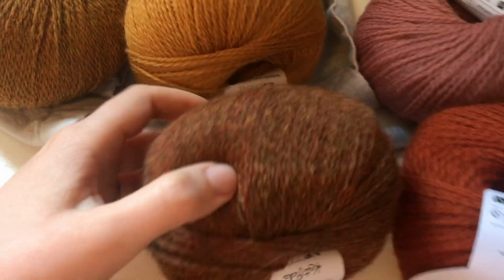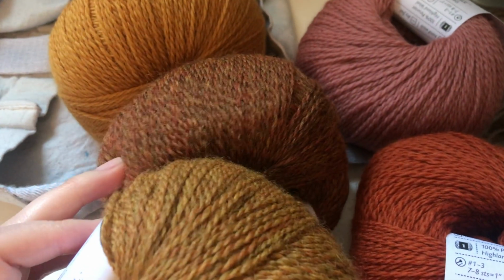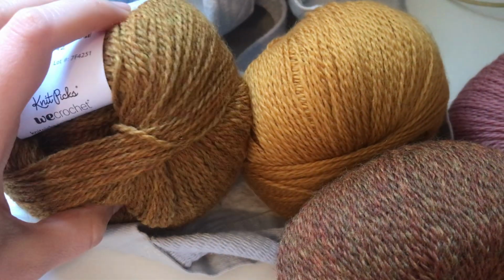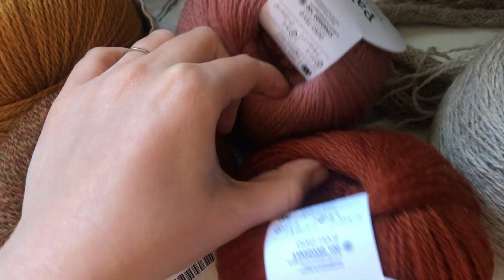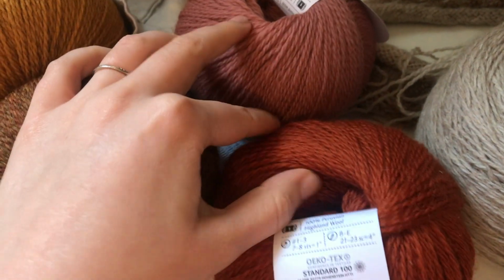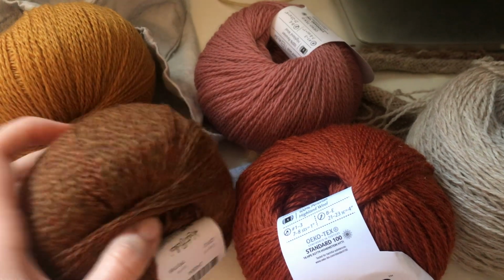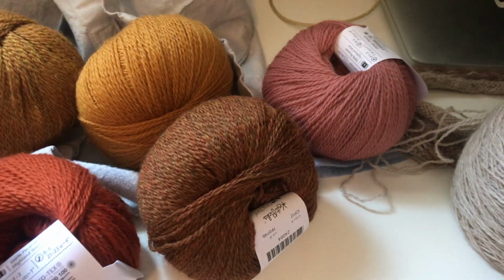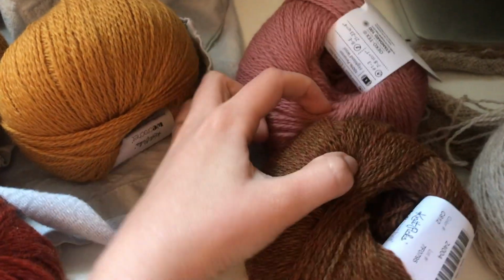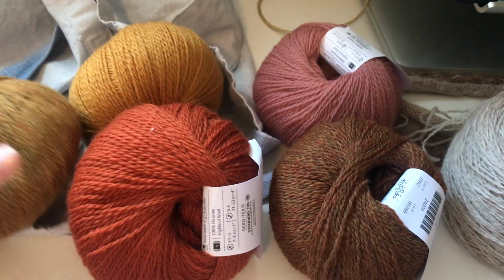But for example, these two together, gorgeous. These two together, also gorgeous. But these two together, I don't know. And same with these two, I think could actually look quite nice together, but then that band would be really red and everything else is kind of brown and orangey, so I want to avoid having one weird pink strip. So I probably won't match those two up, and I'll keep a pink with a brown and a red with an orange, and we'll just go with that.